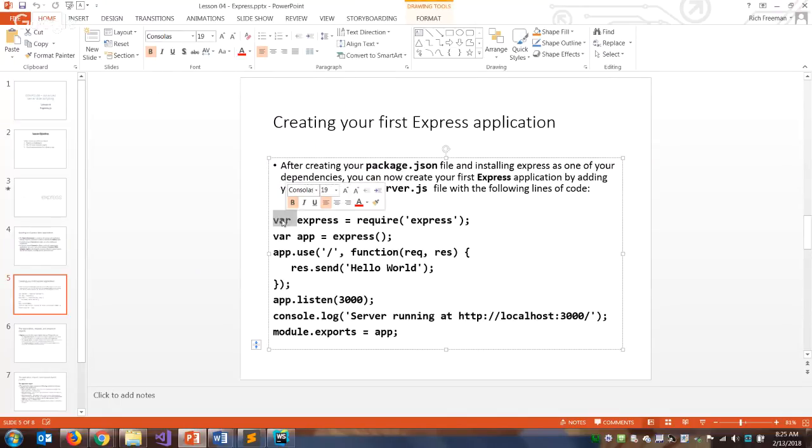I should probably update my file. So we're using let. There's only one thing in here that's kind of new. There's one line of code that we haven't seen before and is kind of different from what we did last week with Connect. What do you see here that is different?